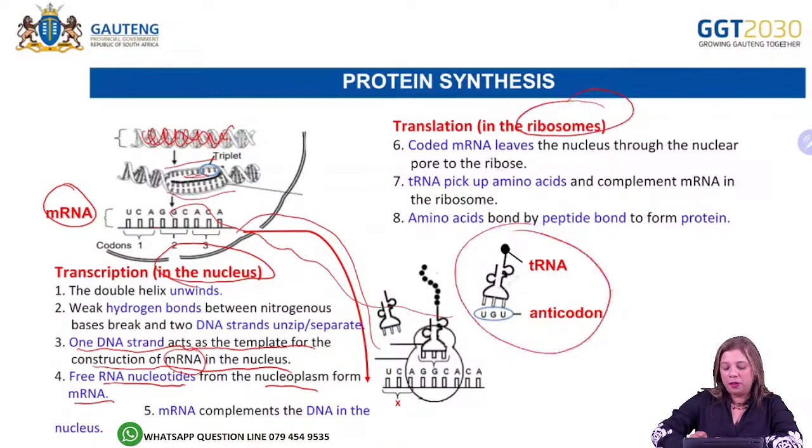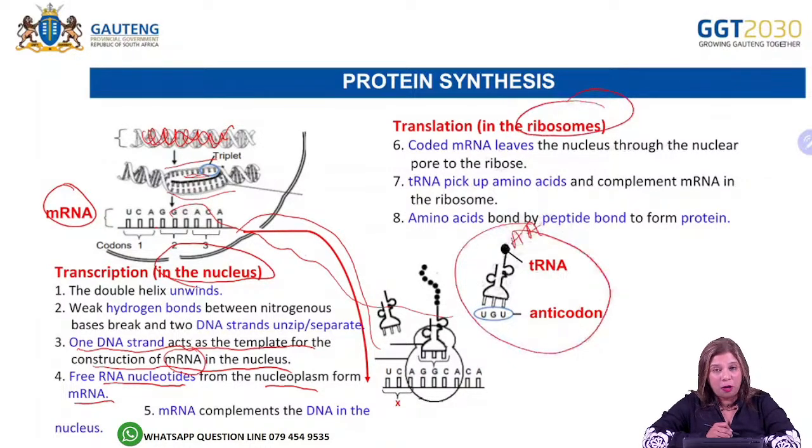So there's a transfer RNA. It's a hairpin-like structure. It's got the amino acids on the top, which is the building block of the protein, and it's got the anticodon. And we know, because this is a revision lesson, am I right, grade 12s, that at the bottom of the transfer RNA, we have got a triplet anticodon nucleotide base, which is complementary to the messenger RNA. And the transfer RNA picks up the amino acids and they complement the messenger RNA in the ribosome.